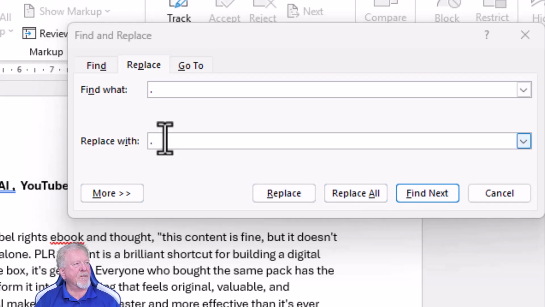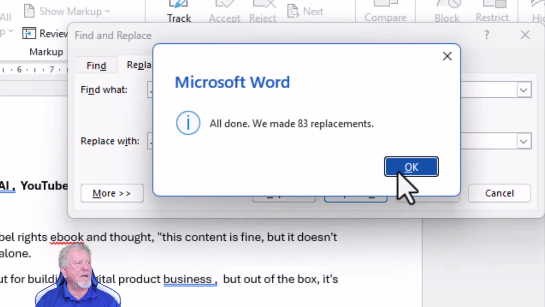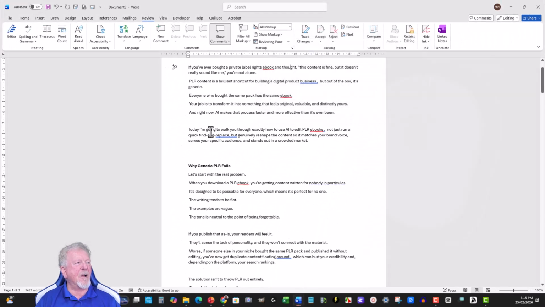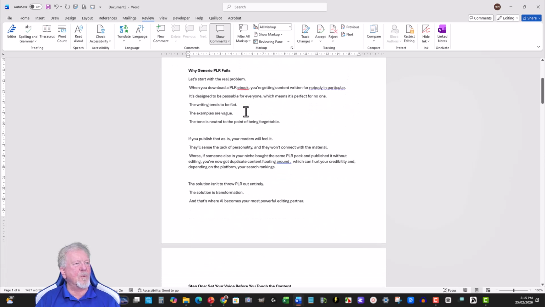And just above the number 6 on the top numbers, if you hold down the Shift key and hit that, it'll give you that symbol. And then you hit P. Now what that will do is every single place where there's a full stop, it will then place that onto a new line. So we hit Replace All, and it does 83 of them. And as you can see, we have now placed every single sentence onto a new line.